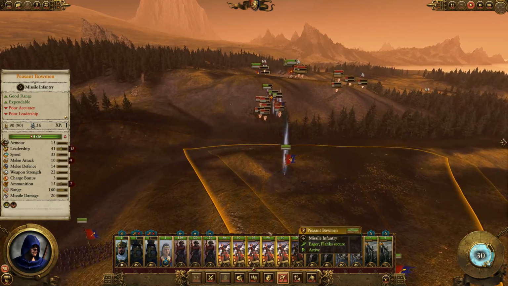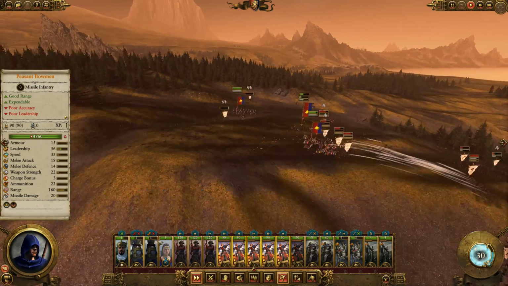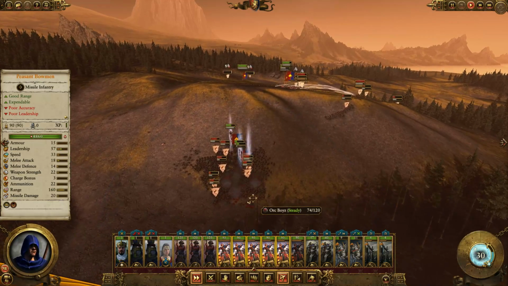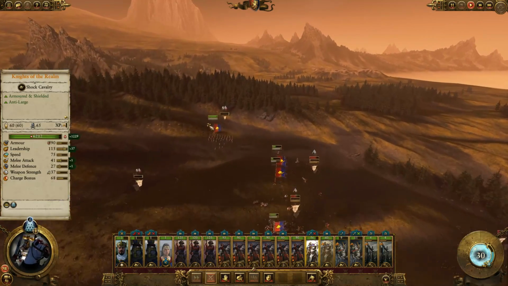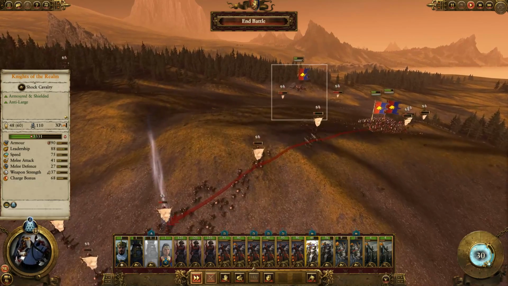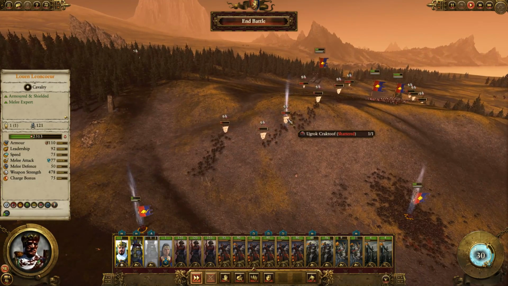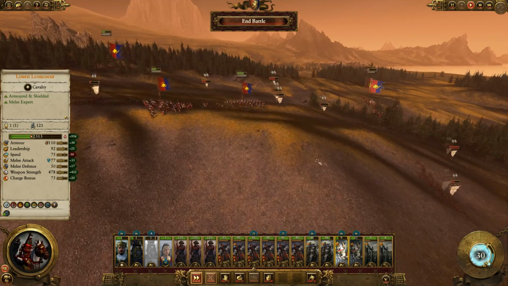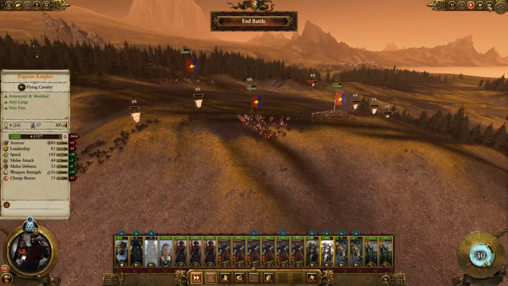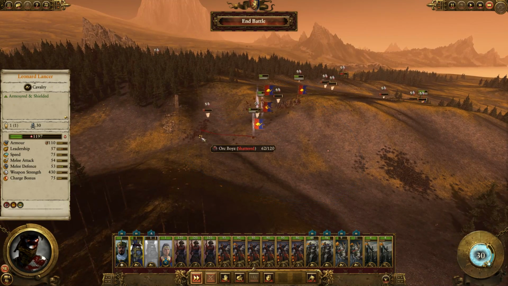Slowly inch our way up. This is a great blob for us. But we are taking a lot of damage. Like, it's winning us the battle for sure, but at what cost? That's the thing. Try and run down as many of them as we can. These guys here, best off trying to kill the general. I don't want to have to fight him again, because we still have to fight these guys one more time.